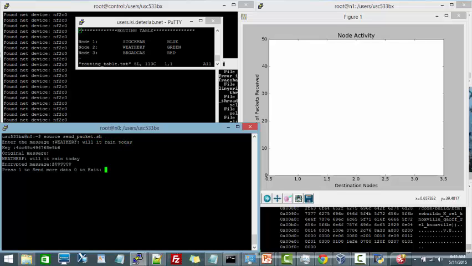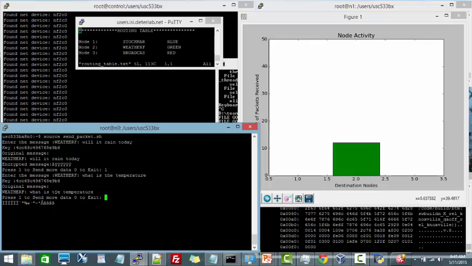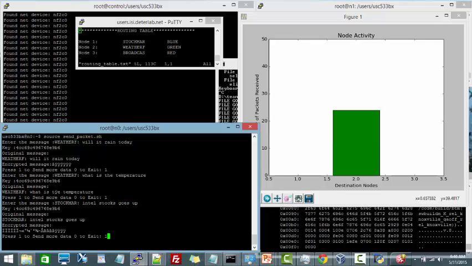Now we are sending data to node 2, and this is reflected in the real-time graph plotter as you can see. By sending more data, the graph goes up. By changing the tag, the data arrives at a different node.